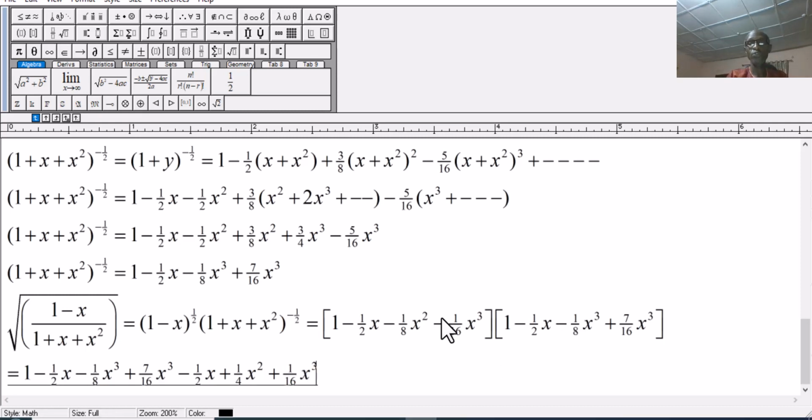So if you use this half again to multiply it, it will give you raised to power 4. So ignore it. Anything raised to power 4 can be ignored. So we start with 1 over 8. 1 over 8 times 1 over 8 minus 1 over 8 x squared times 1. That will give us minus 1 over 8 x squared. So the next one, minus 1 over 8 times this, that will give us plus 1 over 16 x cubed.